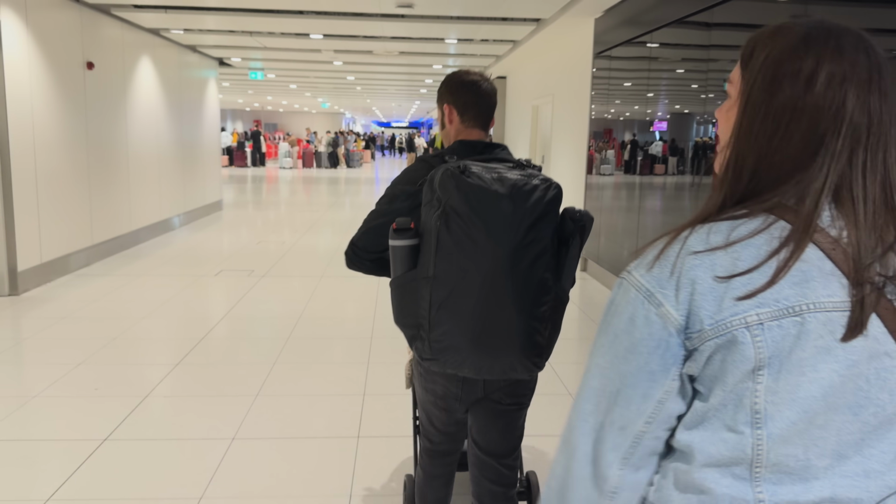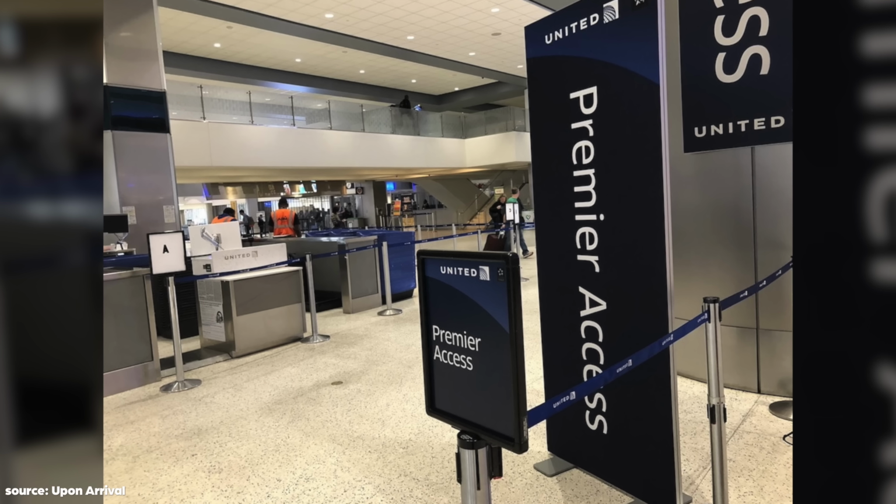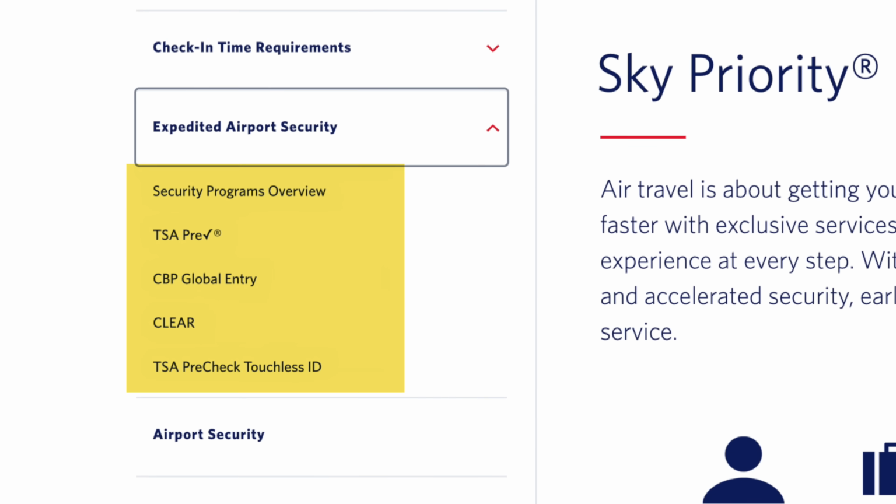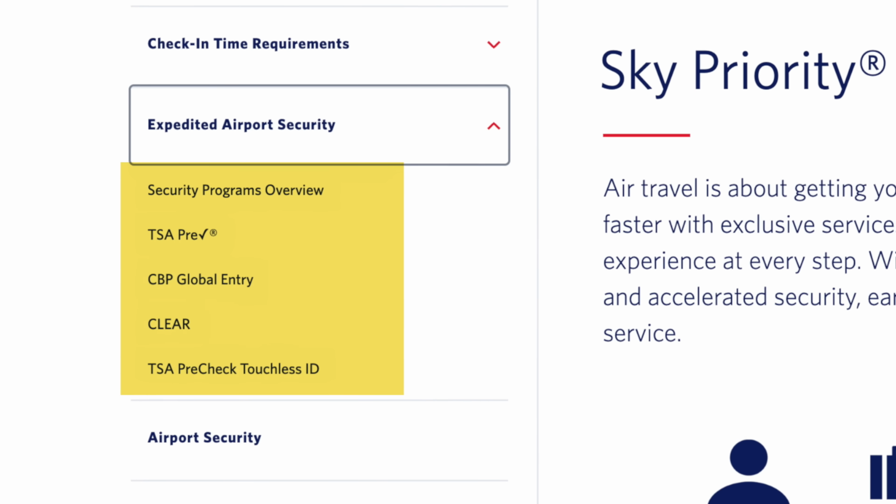It's absolutely free. If you're flying first or business class, many airports offer an expedited security option. If you aren't in your own dedicated check-in area, check your TSA checkpoint for Premier Access signs. Sometimes in these locations, you can still get expedited security via airline elite status or being a travel companion to an elite status member, even if you aren't flying a higher cabin. It's not foolproof, but it's worth a shot.